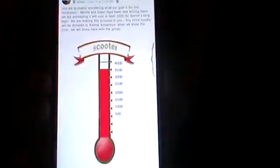And we also have on the page a little thermometer, and the little thermometer will have the final count. Maybe at the top, we can have her put on the final total after we get the scooter, obviously. We have to put the scooter total on there as soon as we find it.